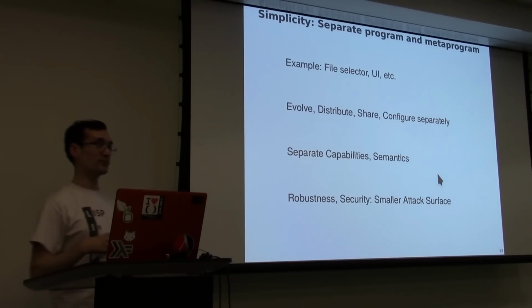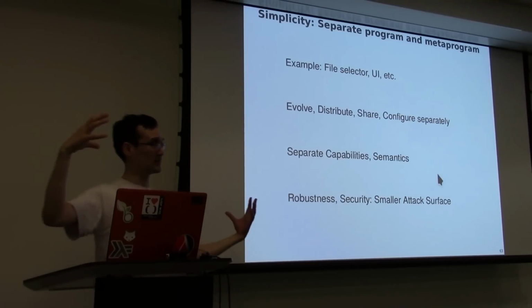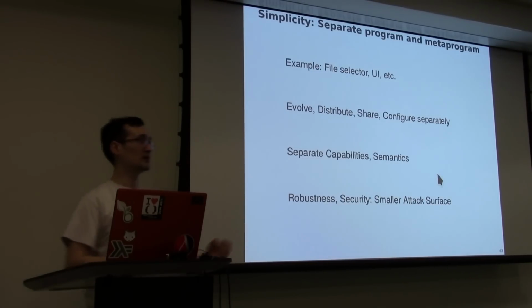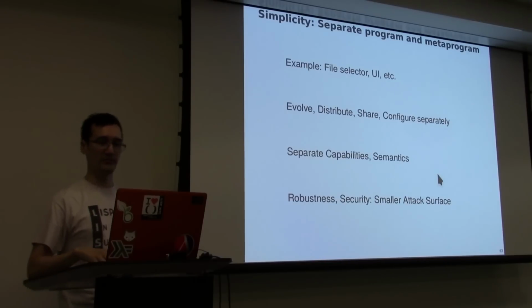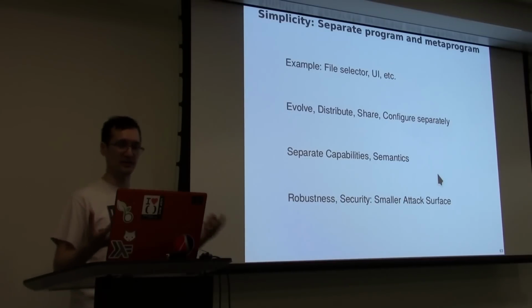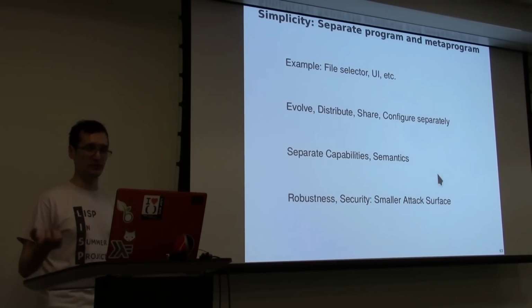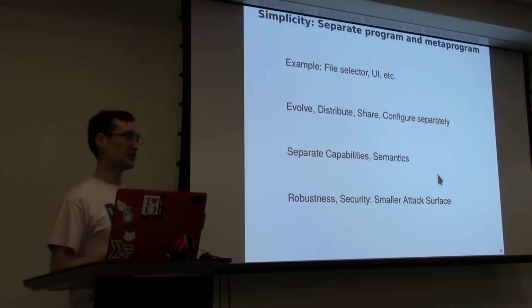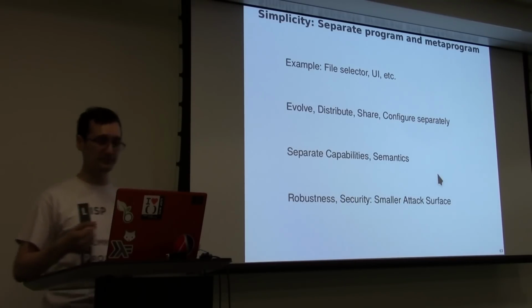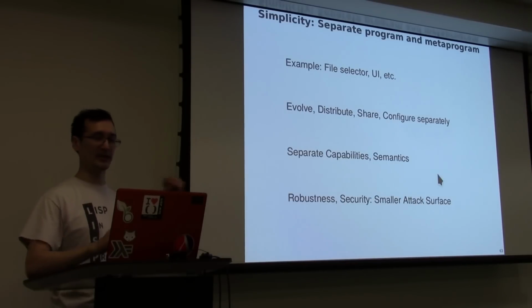And if I want to change something in my program or change something in the library, now they come together. So I've made a package deal of the two. And from the point of view of either semantic analysis or security, it's a horror. It means that you can't do what you want. You have to do more than you want, and you have to import all the bugs that you don't want. It's very bad. So if you have metaprograms, they can evolve separately.